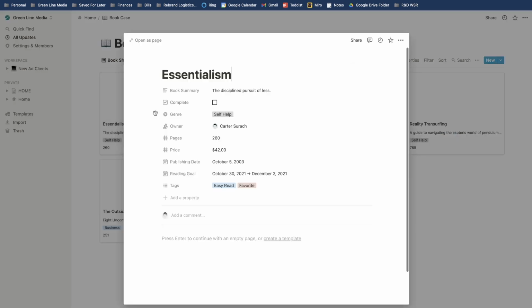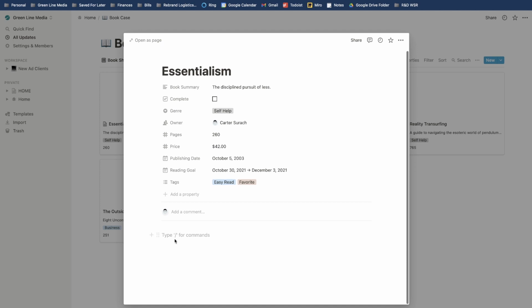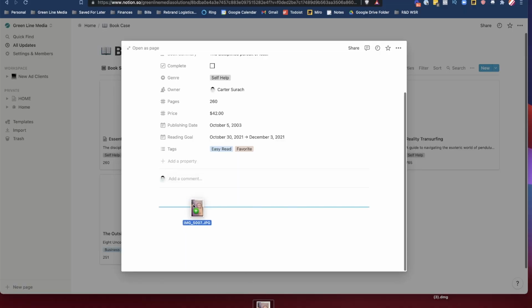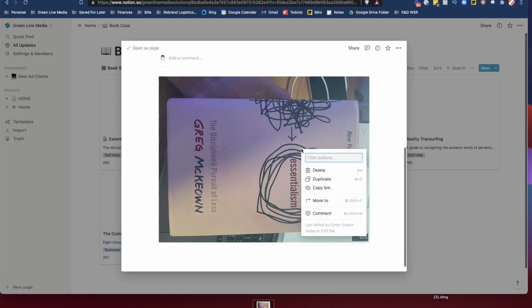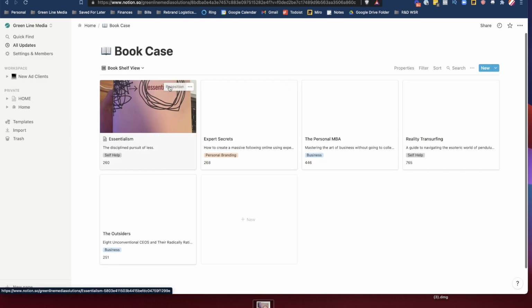I'm going to click into Essentialism here, and this is where I want to put that picture of Essentialism. So in order to do that, I'm just going to take a quick picture on my phone. I've got an iPhone and I'm using a MacBook, so this will be quick entry because all I have to do is take a picture and then I can AirDrop it to my MacBook. Now from here I can just drag it in and it's going to pull up that picture of the book. And then it will also show up here, and I can hit reposition and drag that into frame if I wanted to. And I could get better pictures of these. And that's actually what I'm going to do right now.